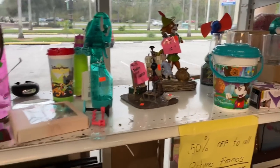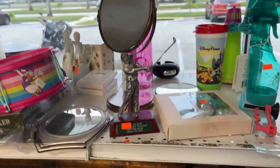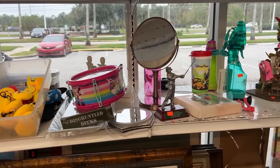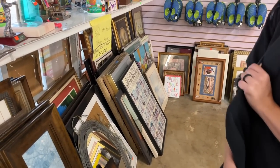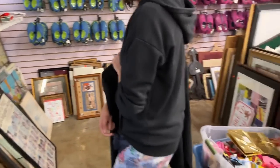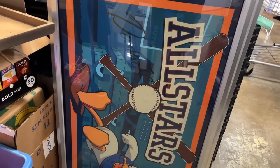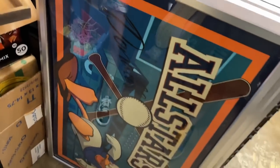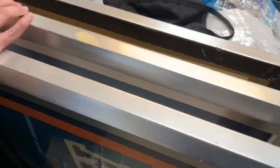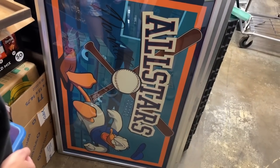They still have a Mickey painting wall - that is so cool! We got a golf tournament winner - Evans High School in 2002. Got a bunch of picture frames - 50% off all picture frames, Disney resort frames not included. Oh, speaking of Disney resort frames - these are straight out of the All-Star Resort! We found a couple at a garage sale - super cool. They've got Donald too. They're all the same style. I have to ask about that one.